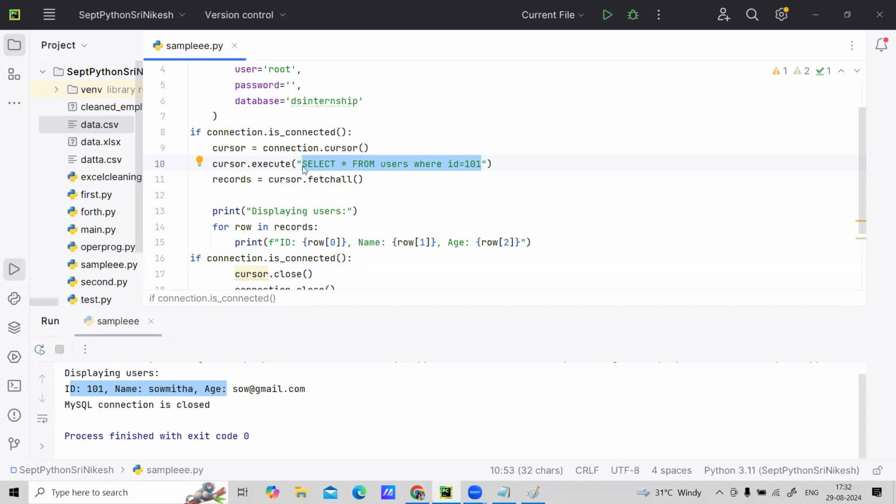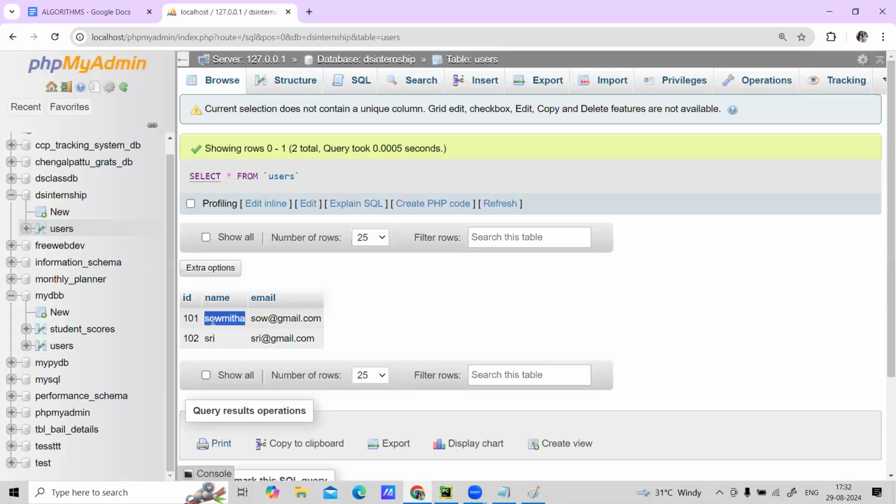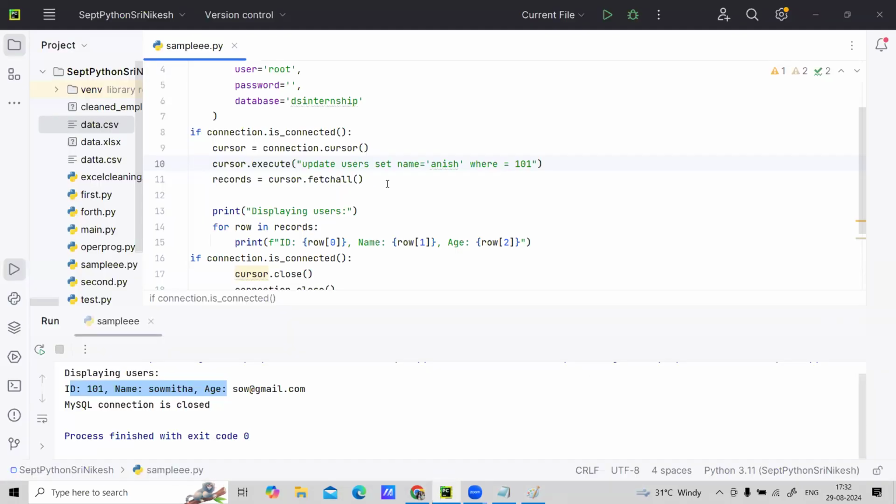Now, if I want to update, I can do that from here. Update users set name equal to some other name, Anish, where ID equal to 101. Instead of the name that is there in 101, my name, we'll try to change it.